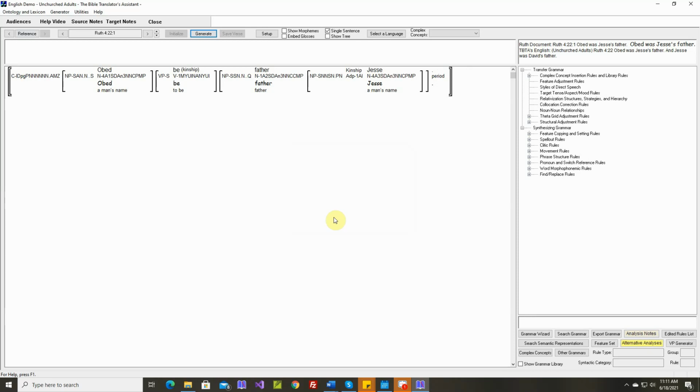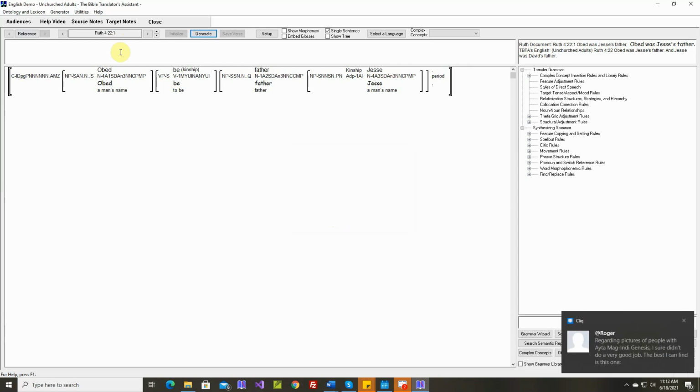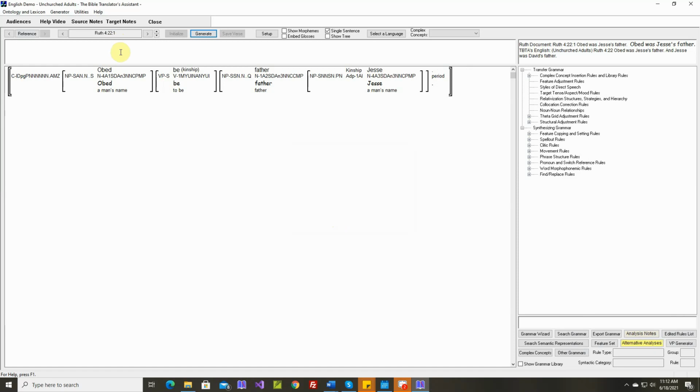So now that we have a draft of Ruth, we will give that to a team of MTTs. In a typical language project, we would give that draft to a team of MTTs. They will polish it. They will do their normal team check, then a community check, then a consultant check, and then prepare the book for publication. That will conclude this video. I'll add some more videos later, working in the Book of Esther. I won't go verse by verse anymore. I'll just show some of the more complicated parts. But that will conclude this section on the Book of Ruth.